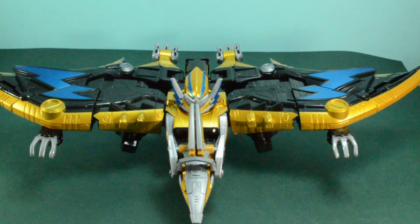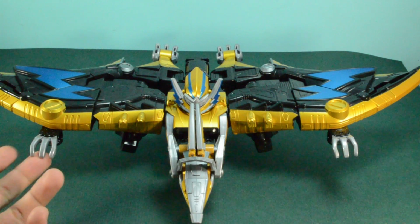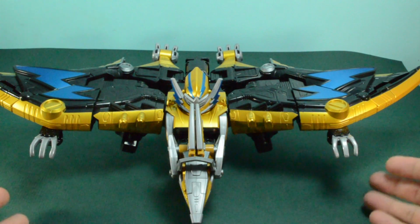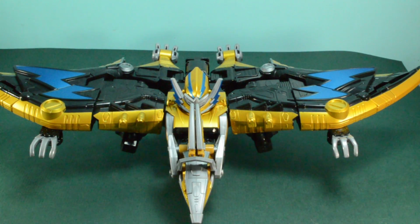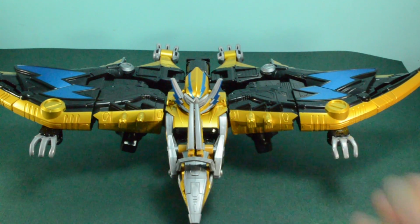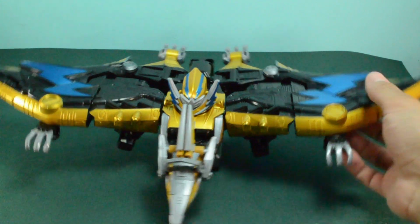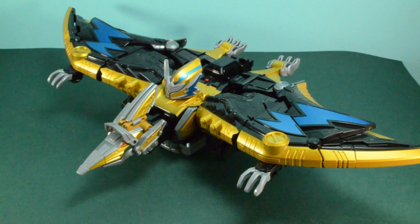Now the features are a little bit flat on this mecha still. The line is known for having pretty flat features on the dinosaurs. Like the arms and the legs are a little flat. It would have been cool if they maybe came down somehow a little bit more, other than just being fairly flat pieces of the mecha. But all around, this looks like a pretty good Pteranodon figure.